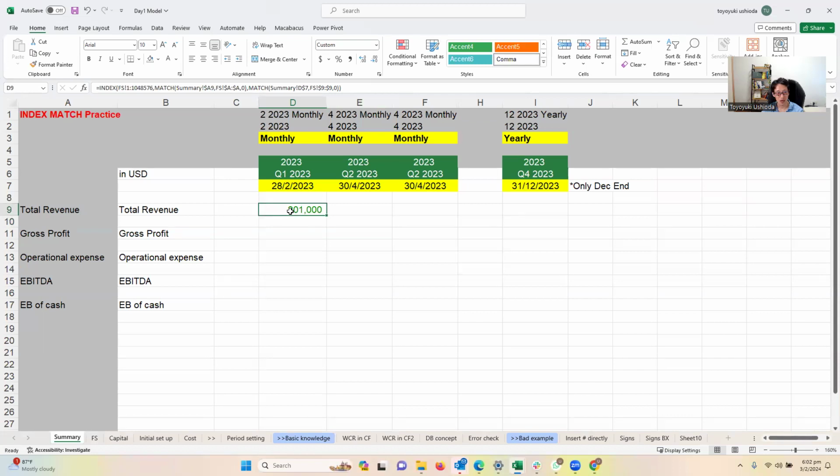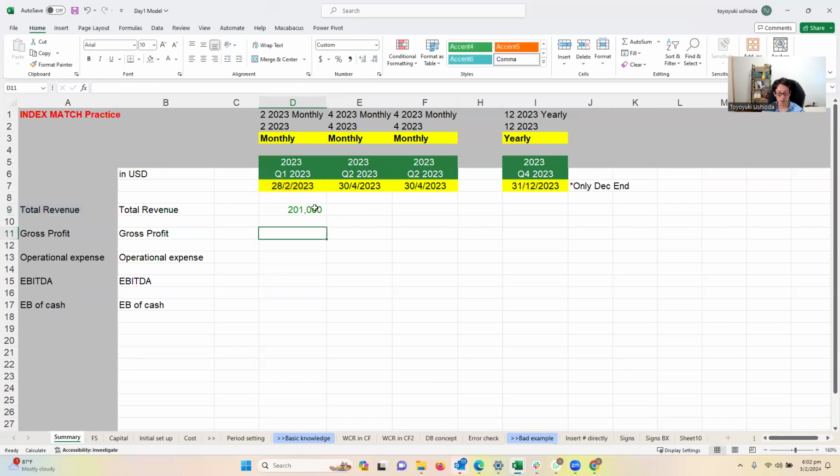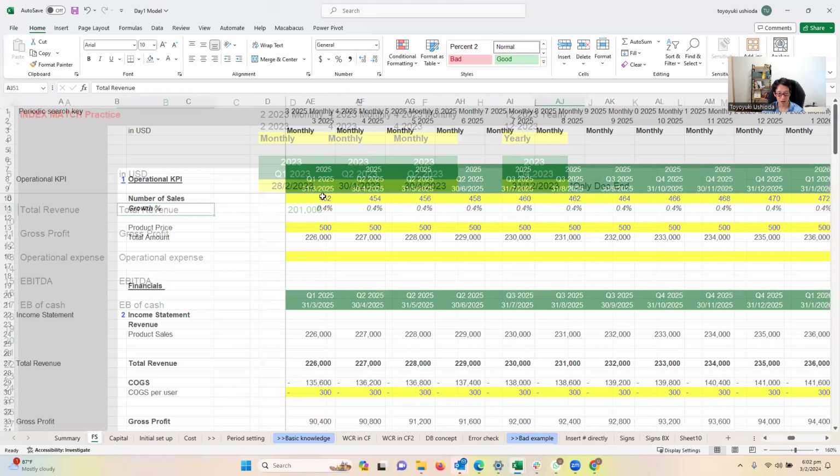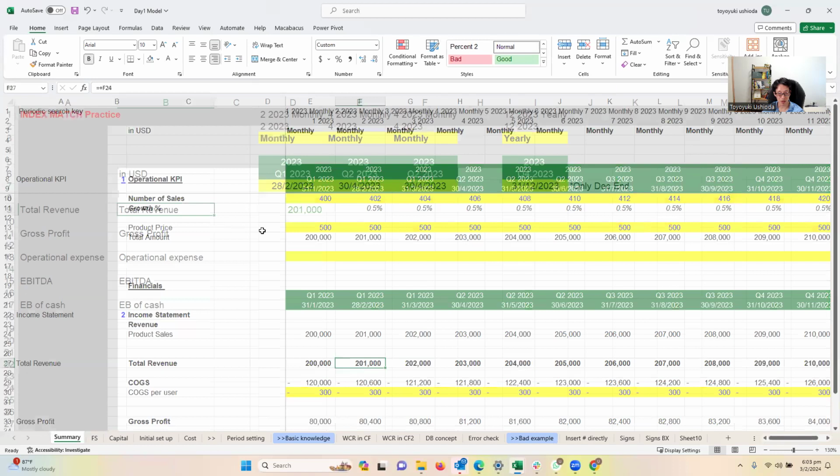So in this case, where is that? Are we able to see the number? Actually, we cannot see the numbers, but this will show the two locations. Because if you identify which row it is and which column it is, there's only one number available, right? So let's look at this number. This is February, right? February and total revenue. Looking at February 2023, the revenue number is this. So this data transferred into this summary.